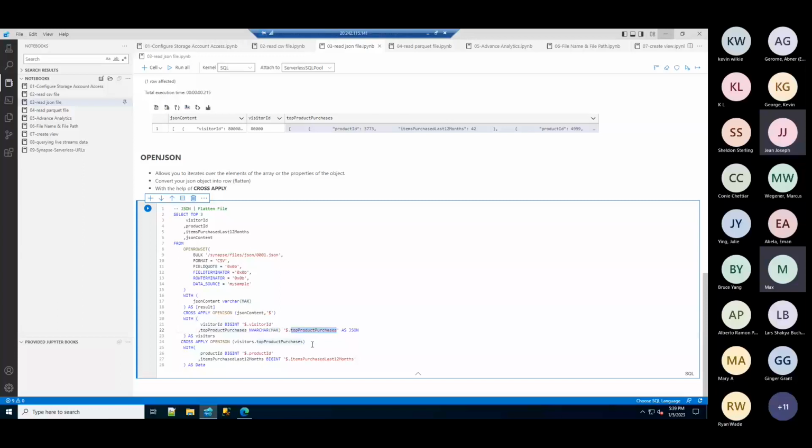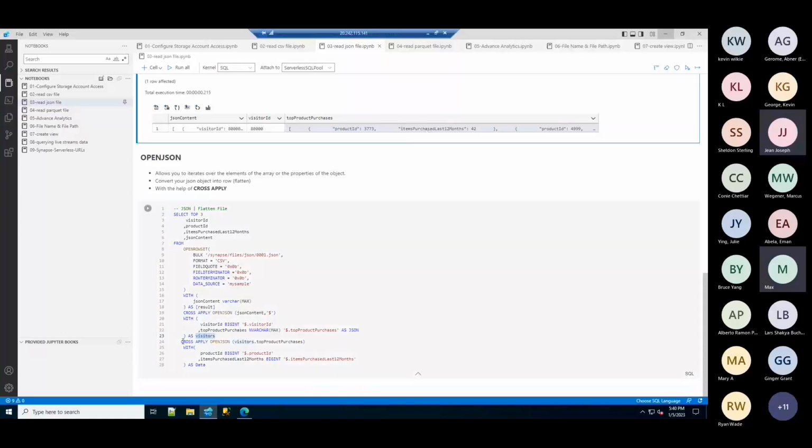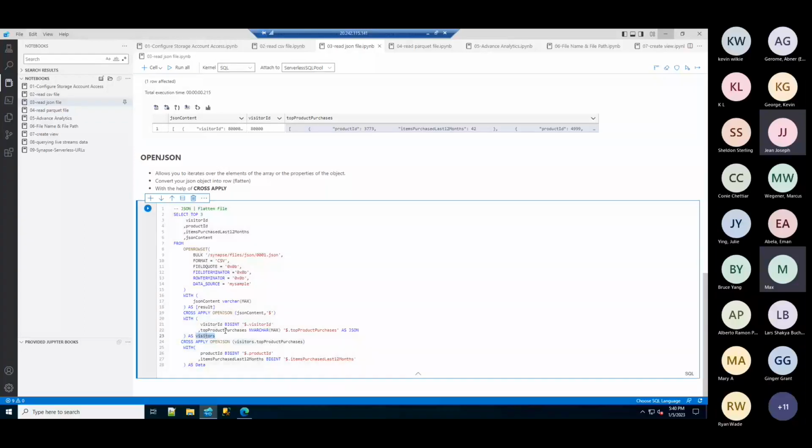So if you take a look here, this is our array, and I alias it as JSON. So now we have visitor. Before, the first result set we aliased as result set, and the second we aliased as visitor. Now, because we have this array, I'm going to cross apply again, on visitor dot, which is this one, the product purchase.